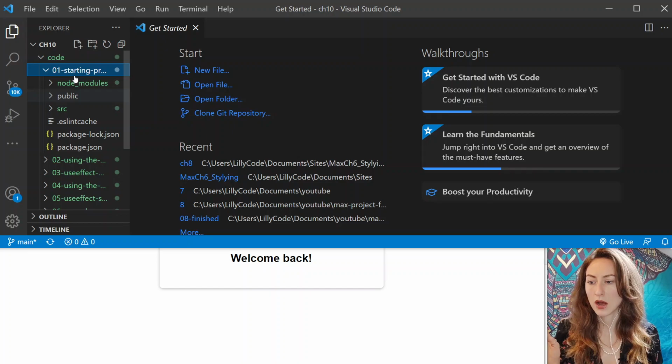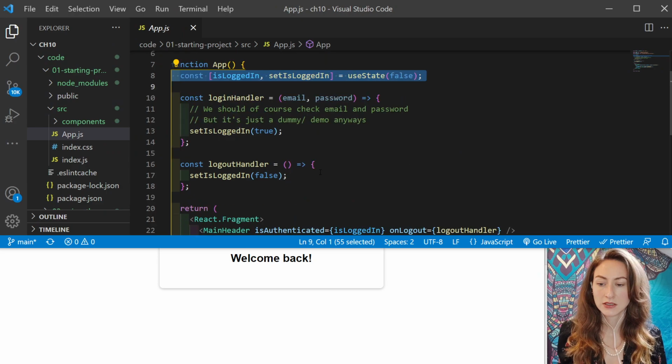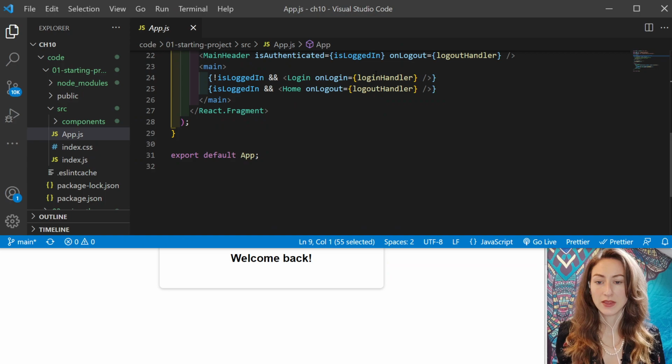So once we log in, that variable gets set. On login, once we click this login button, we run the login handler, and the login just sets this is logged in variable by using setIsLoggedIn, and it just sets it to true to say yes, we are logged in.